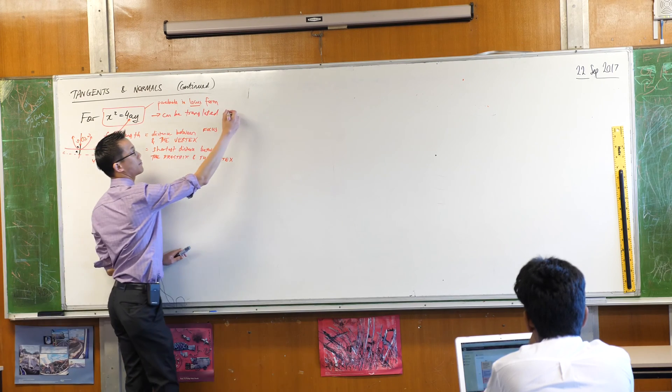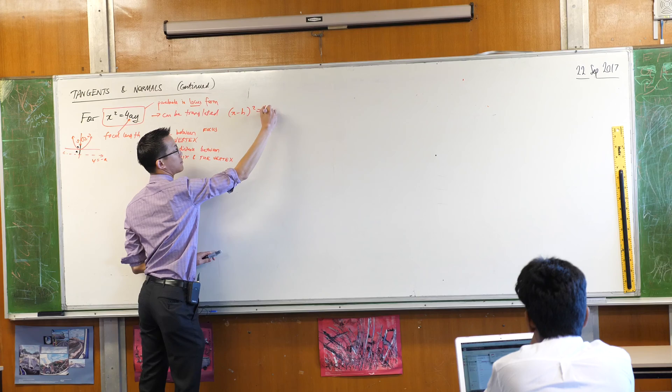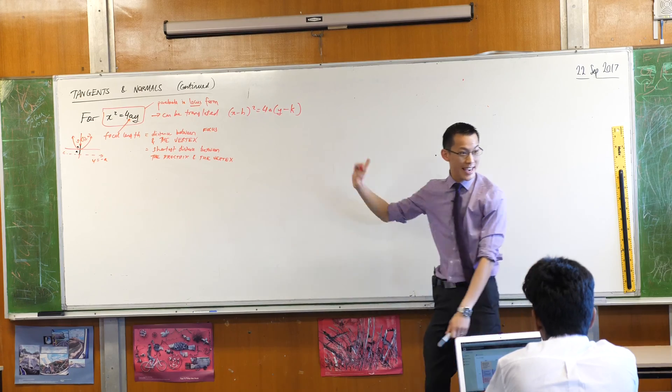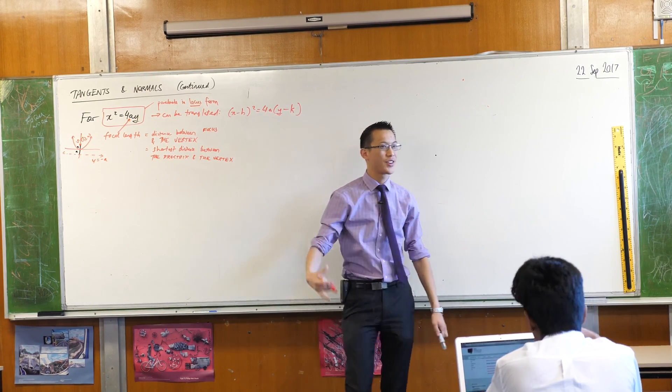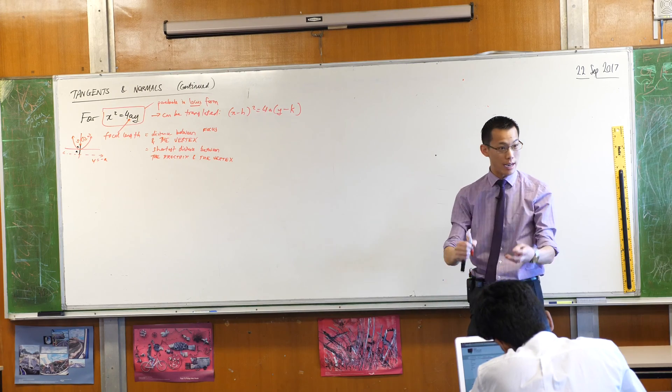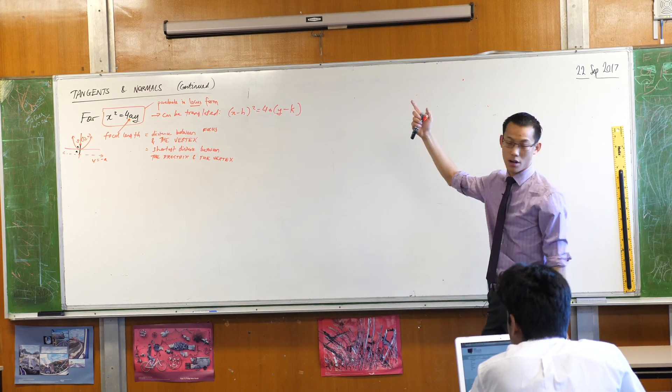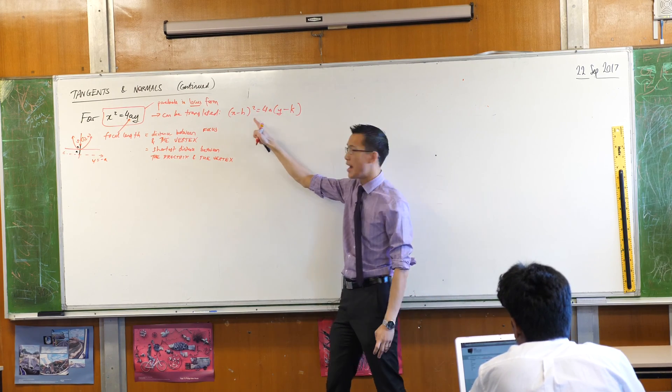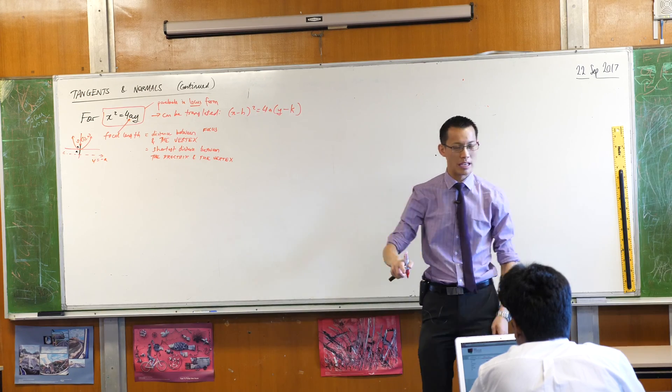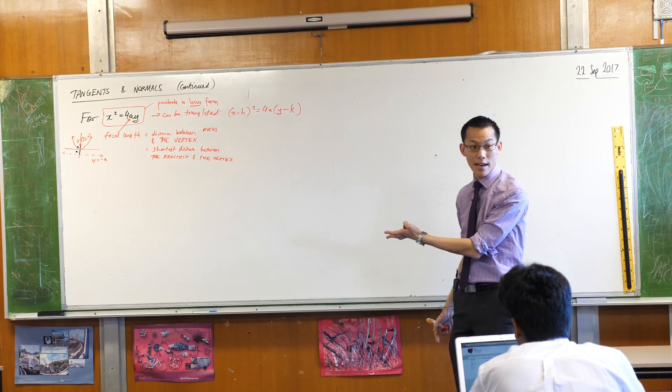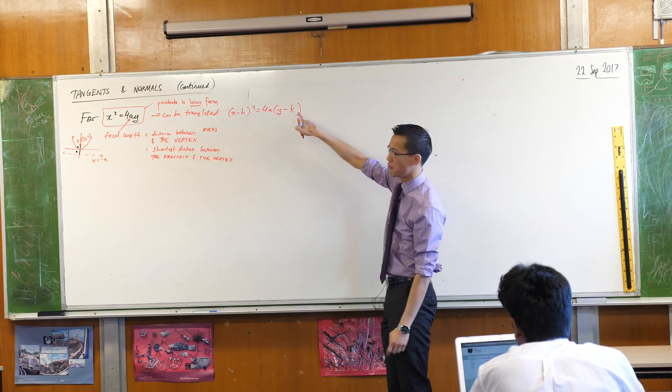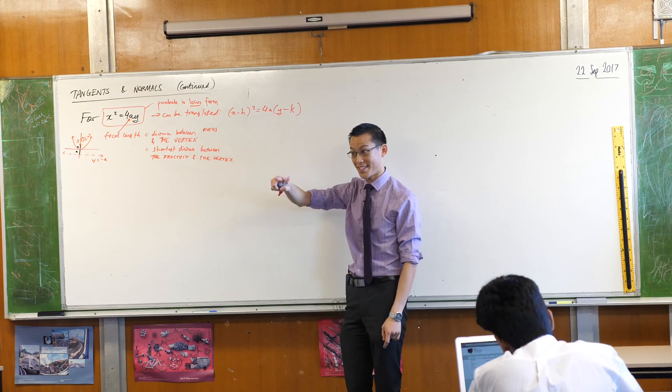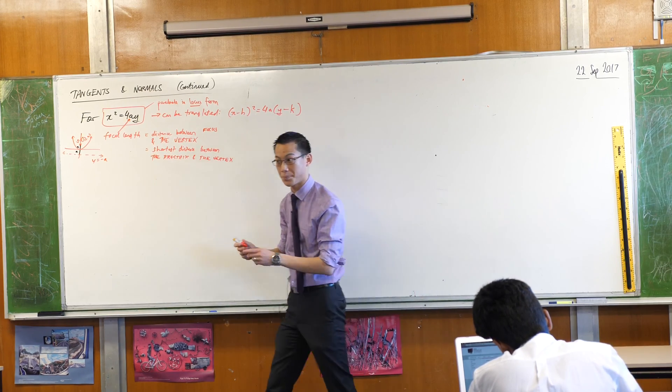Yeah, sure. x minus h squared equals 4a y minus k. Okay, so yeah, you got the right idea. So this is the same thing. It's still in the parabola, it's still in locus form, but I've just moved it somewhere else. Now, please note, I said to you before, one of the things you've got to know about the reference sheet is what's on it, but also what's not on it, okay? Why do we not provide this to you? Because you should be able to work that out from the original thing. You know how to move things around here and there. Same idea, just put in another place, h, k. What is the significance of h, k to this parabola? It's the vertex, isn't it? Okay, that's why I was highlighting the origin before.